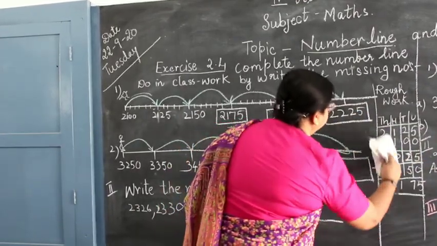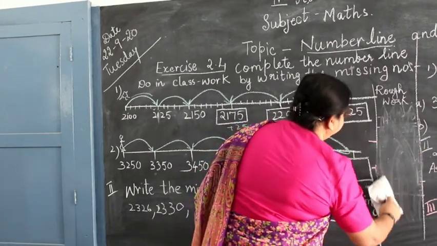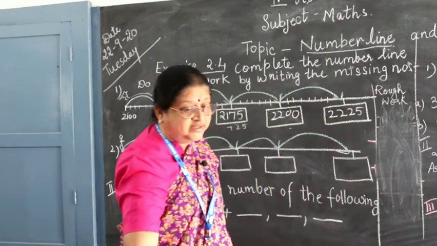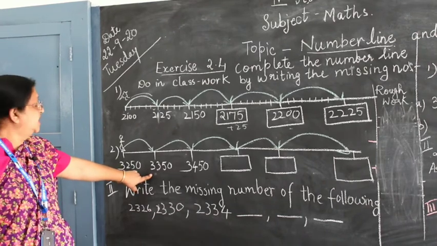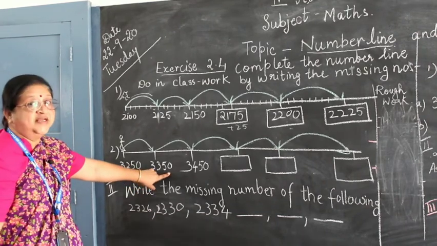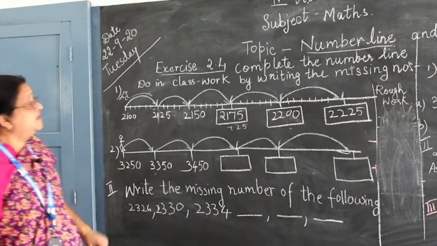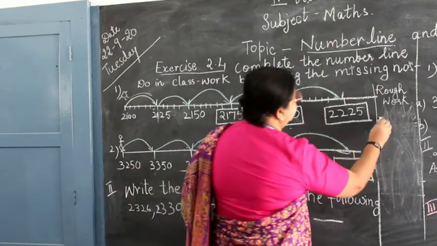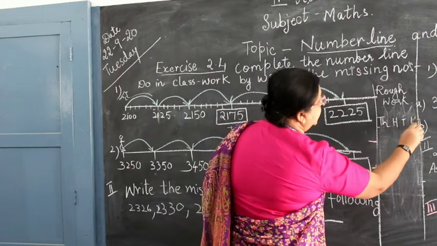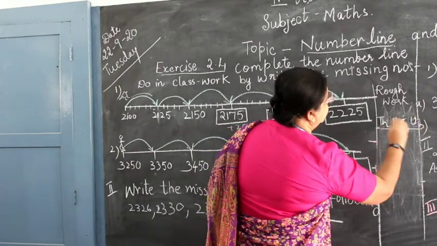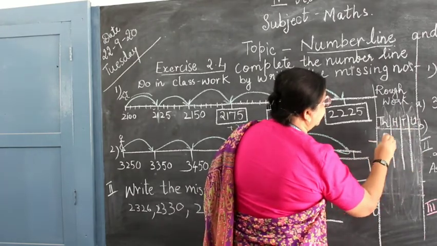See, you will take your rough column. Do it very easily children. Take your rough column. In the rough column you see which is the biggest digit. 3350 is big. Smallest one is 3250. You make in your rough column again the place value chart. Why I tell you to make place value chart? For the children who are learning, the thousand digit is new and they should not get confused.